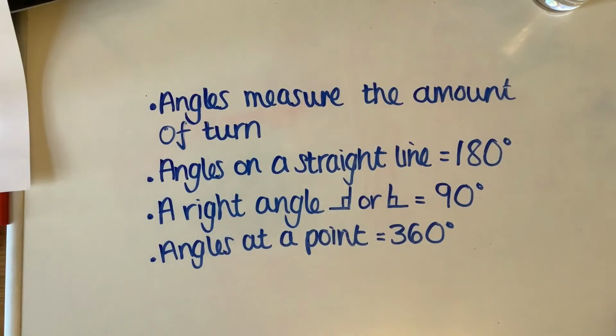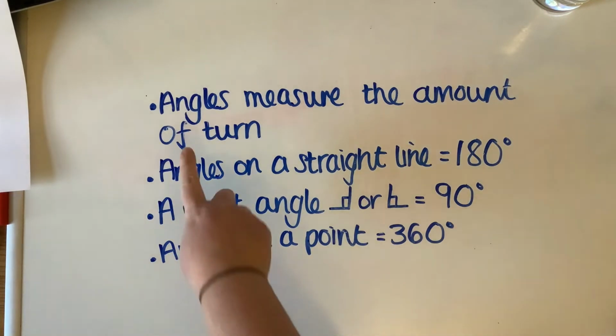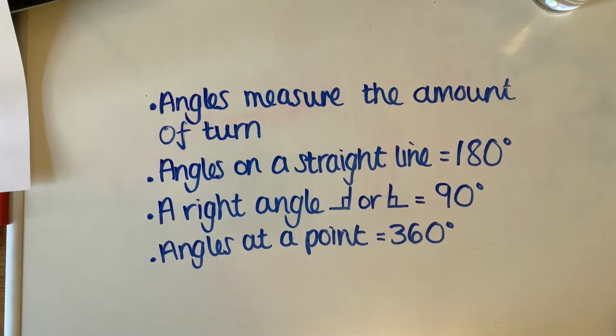This week, our focus is going to be on looking at the properties of triangles, and we're going to need to apply our knowledge from last week to do with angles with the learning that we're doing this week. I'm going to start by recapping some of the main points that we need to remember from last week. First of all, angles measure the amount of turn, so understanding what an angle is. And then these are 3 facts that we need to recall for this week.